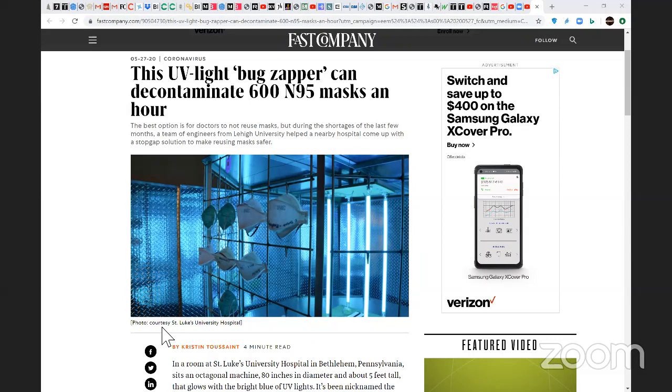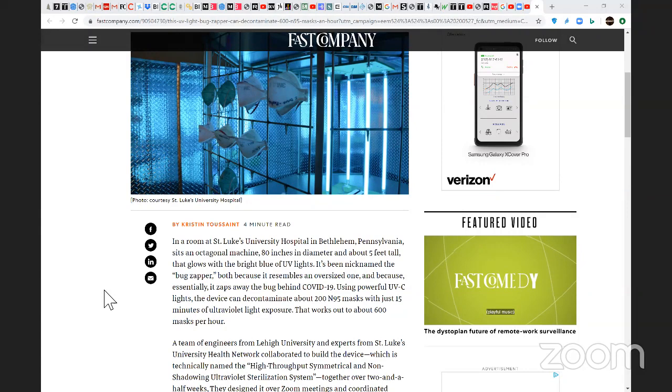The best option is for doctors to not reuse masks. But during the shortages of the last few months, a team of engineers from Lee University helped a nearby hospital come up with a stopgap solution to make reusing masks safer. So, yeah, using UV light on this makes a lot of sense. We know that it's been known for killing bacteria in the past.